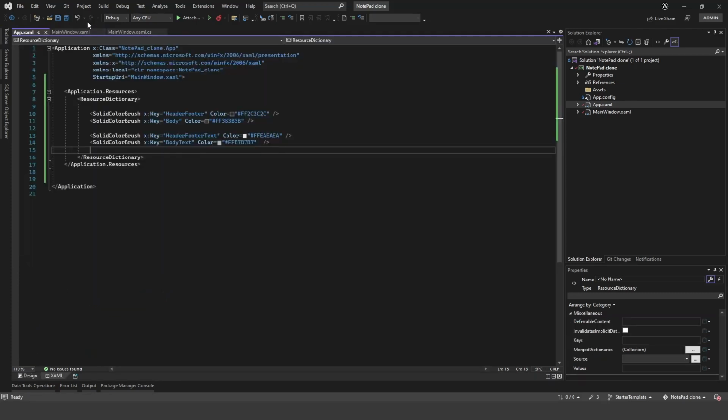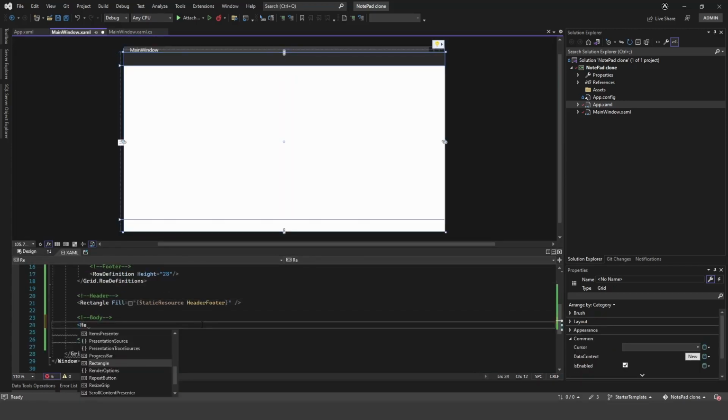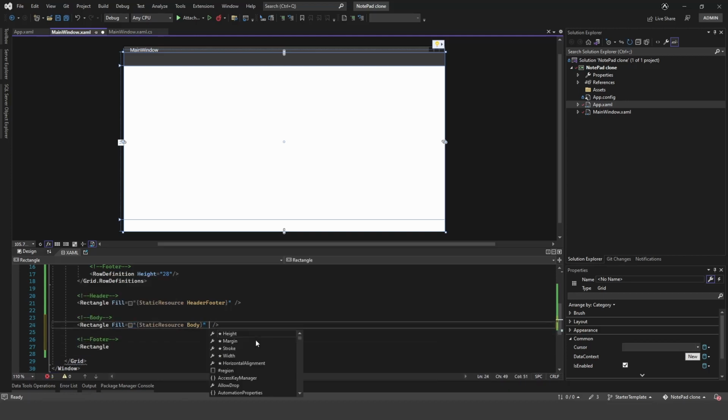So now we can go back to our main body, add another rectangle, fill, and we can add body to that. And then rectangle. In fact, let's just make sure that that's showing in grid row 1.